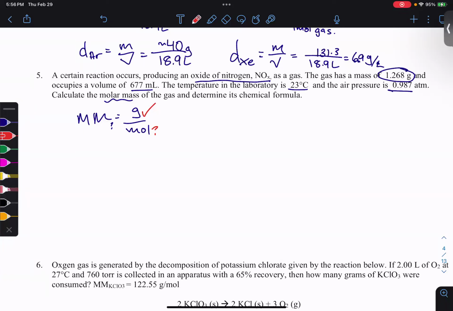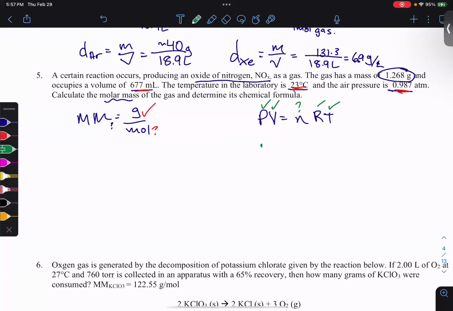And so using the rest of the information that's here, I have a volume, a temperature, and a pressure. Is that enough information to get a mole amount? Yes, using PV=nRT. I was given a pressure, a volume, R is a constant, I know temperature. I can go ahead and calculate the mole amount given this gas sample. That's my denominator. That's how I calculate molar mass.